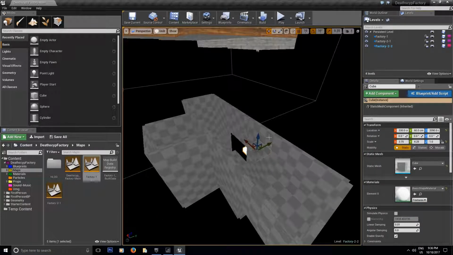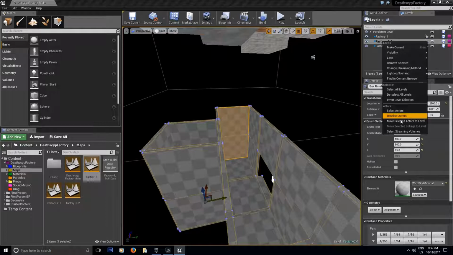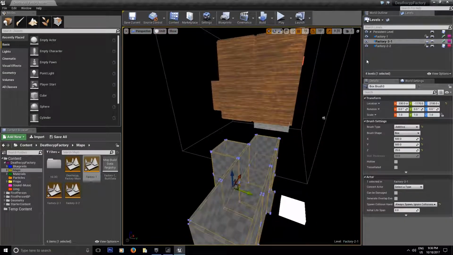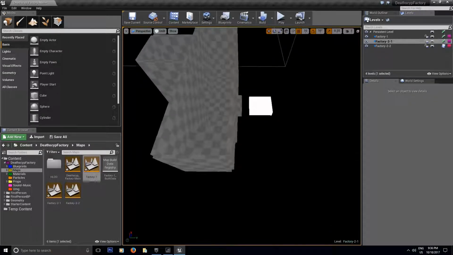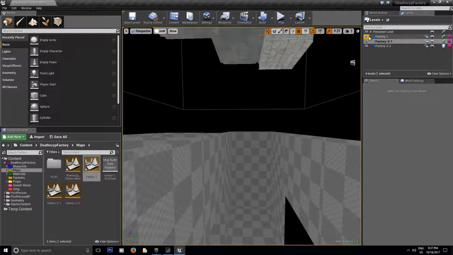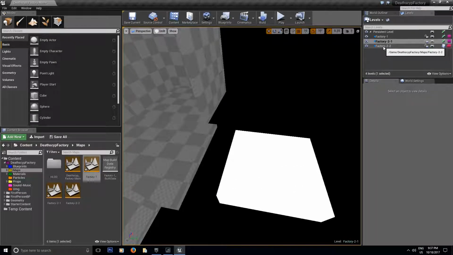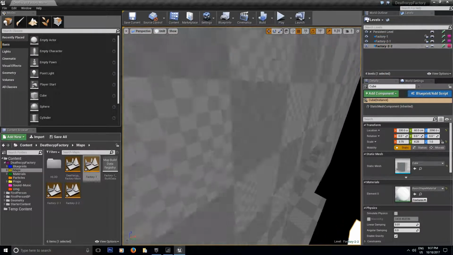So now that we have all our levels, we're going to click on this over here and make sure you're on the 2.1, and you're going to right click on it and move selected actors to level. Quite simple. Now it's there. You can check if you want to know what's in each level. You can just click visibility, and you're going to see which ones are there. So if ever you put something that you're not sure was in another level, you can just toggle the visibility, and you're going to see right away if you made a mistake or anything. And let's do the same thing over here. Put that cube inside level 3.